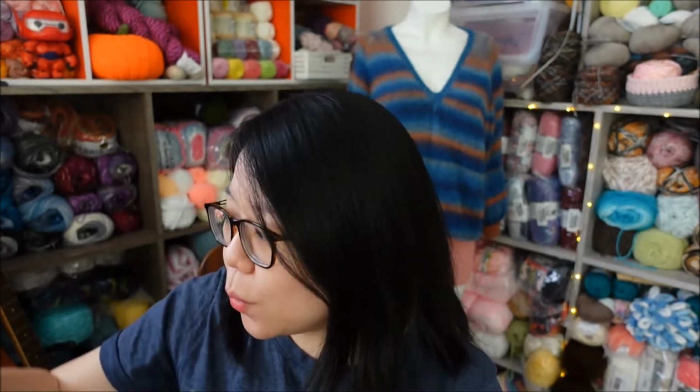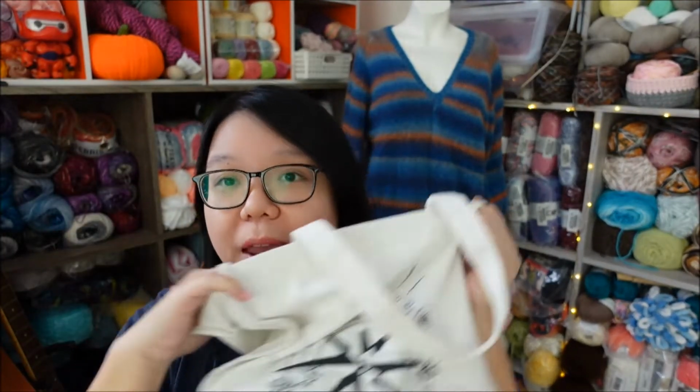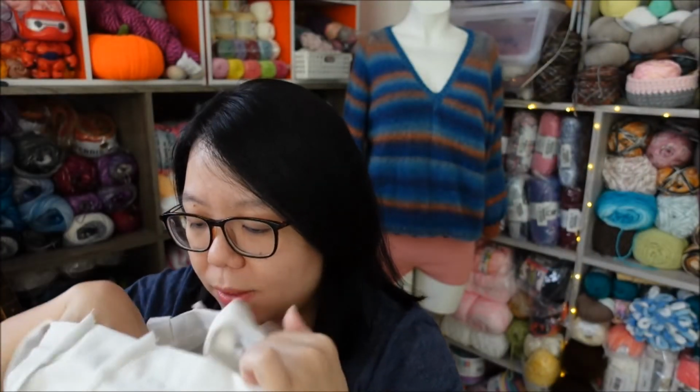So next I'm going to show you my WIPs. I have three WIPs basically. So let me show you this one first. This is just a bag my friend gave. Someone gave this to me, and it's just a normal canvas bag. And so my first project is this baby cardigan that I am making.